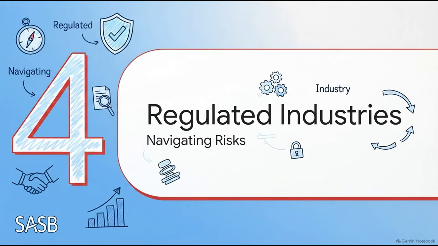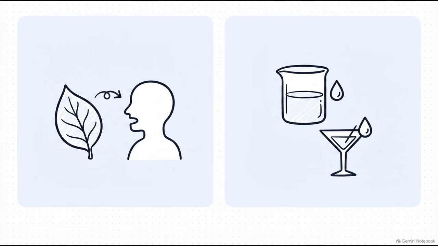Section 4. Navigating regulated industries. Now, what's really interesting about this slide is that even if an agency is perfectly honest and decent, certain product categories inherently carry massive regulatory risk simply by existing. The SASB framework rigidly defines these high-risk sectors under metric SVAD 278.3, and it leaves absolutely zero room for ambiguity.